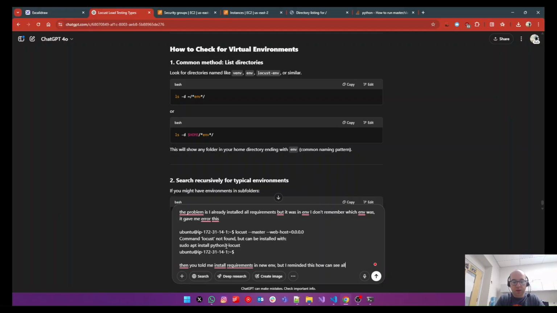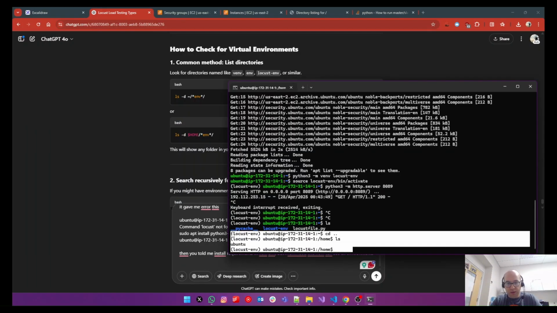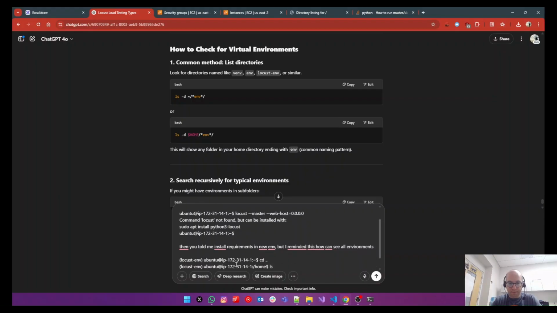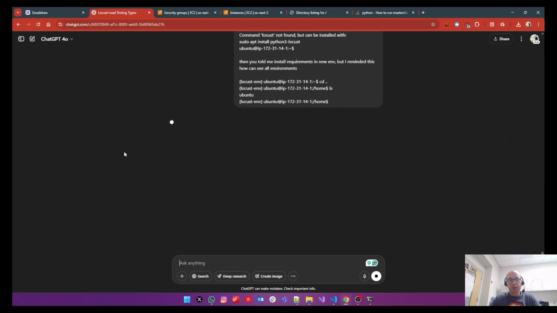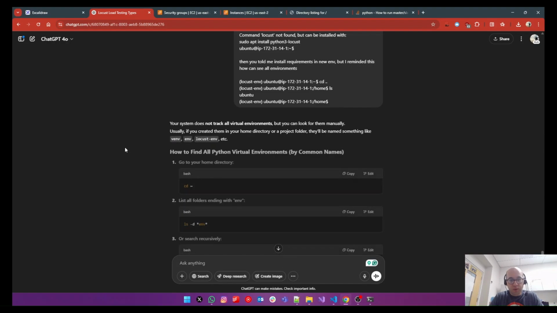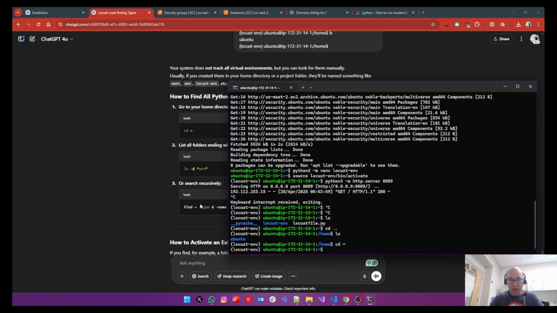I can see all the environments. And let's see, where are we? Yes, nice, really nice. Sometimes I'm considering what I would do without GPT because it makes things really faster. I mean, without this, I have to search tons of things on the web, in communities, in all of those places. To go to the home directory. Yes, let's go. We are in home.